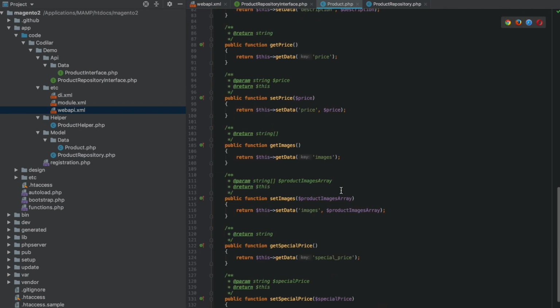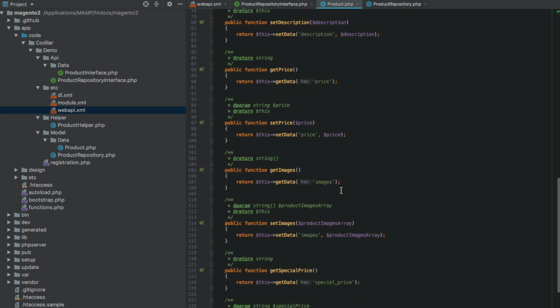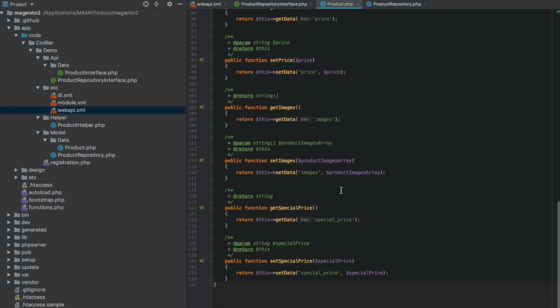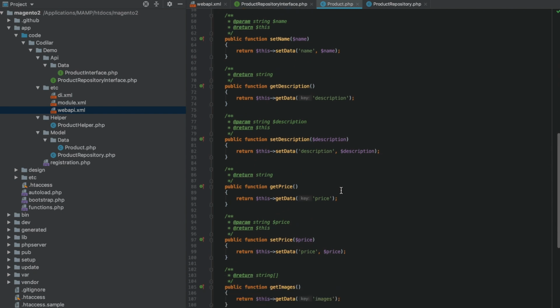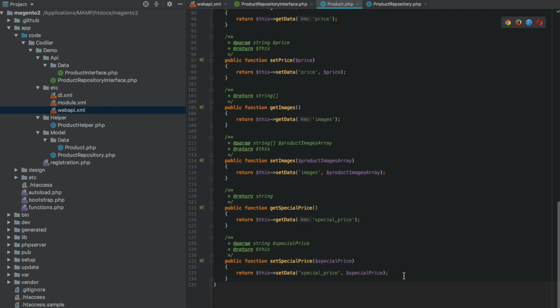And for your surprise, in the next tutorial we'll give you a tool with which you can generate this file, because this file has only setters and getters, everything. If you look into this file, it looks like we have to type every setter and getter. So wait for our next tutorial, in which we do a more complex product API, where we send configurable products and configurable data, everything. With that, we'll give you a tool with which you can generate this file and di.xml. We'll explain the tool in the next video.